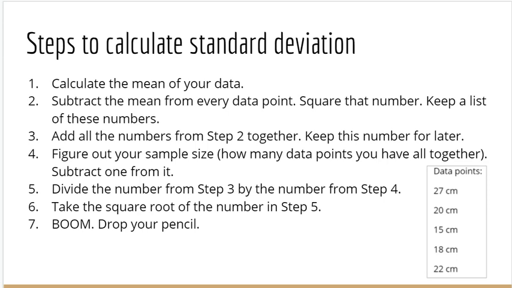All right, so hopefully you're done now. And did you get something close to like 4.5? I hope so, because that's what I got. I will show you the work just so you can see. Here's the mean. Here is all of our numbers minus the mean. And then we square them all. We add all of these up, and we get about 81.2. And then we do 5 minus 1, which is 4. 81.2 divided by 4 is 20.3. Square root of 20.3 is 4.51. So that's what I got, keeping this amount of decimals.